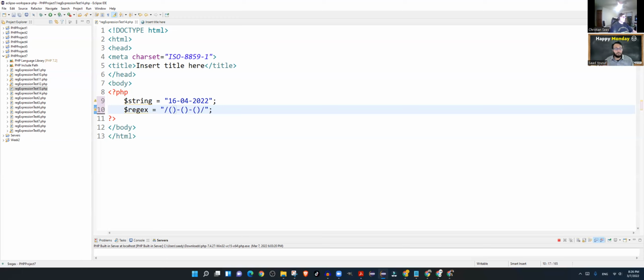So 3 sets. The first set is any digits 0 through 9, but 2 of them. I should say maybe 1 or 2. Yeah, because it could be a single digit, right? The day, the date. And the month will be the same way. But the year will be 4.